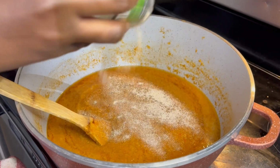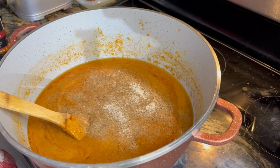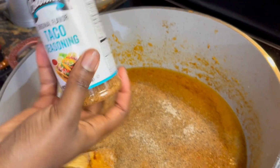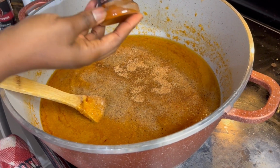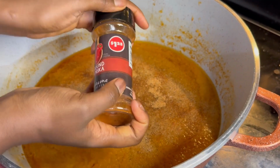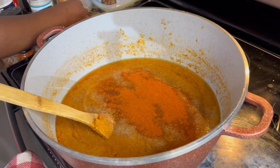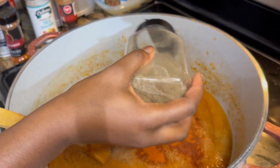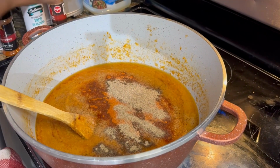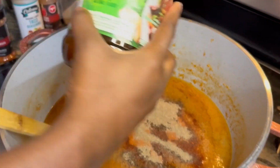So I'm going with some garlic and pepper seasoning. What else? Taco seasoning. This is actually optional. I just did it because I had it at home. Ground paprika. I like to use that a lot, as you can clearly see. Black pepper. I like to use a little bit of this. Like I said, just be generous with how much you put based on how you want it to taste.